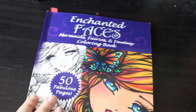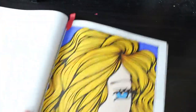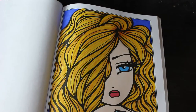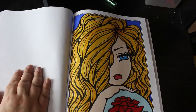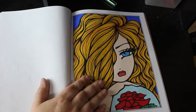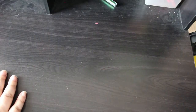I did one in 'Enchanted Faces' by Hannah Lynn — one of my favorite books. Here she is: I did this one and it was the first picture I did using pro markers, done as a test without any blush or extras, just a plain color to see how they laid down. I really like it — she's got a little glass with a rose in it, a bit like Belle from Beauty and the Beast, but I did a blonde. I love the way these pens lay down and I'll be replacing them as they run out; I can get them open stock at Hobbycraft at £2.50 a marker.